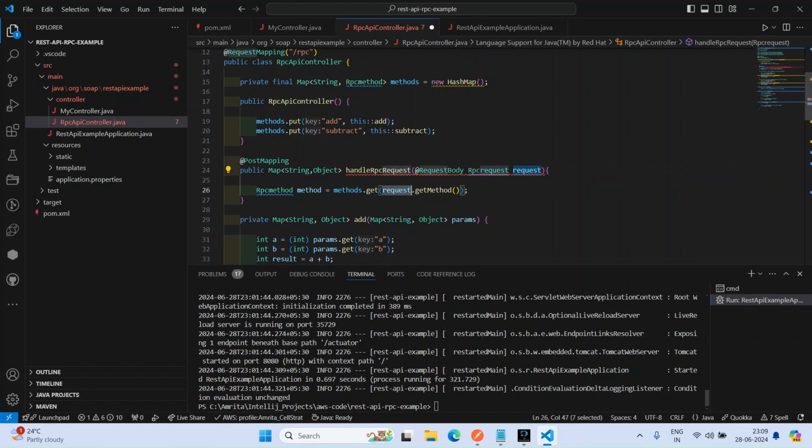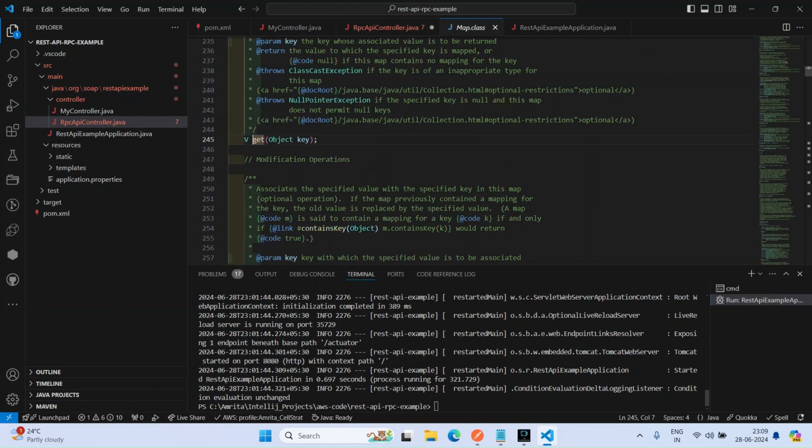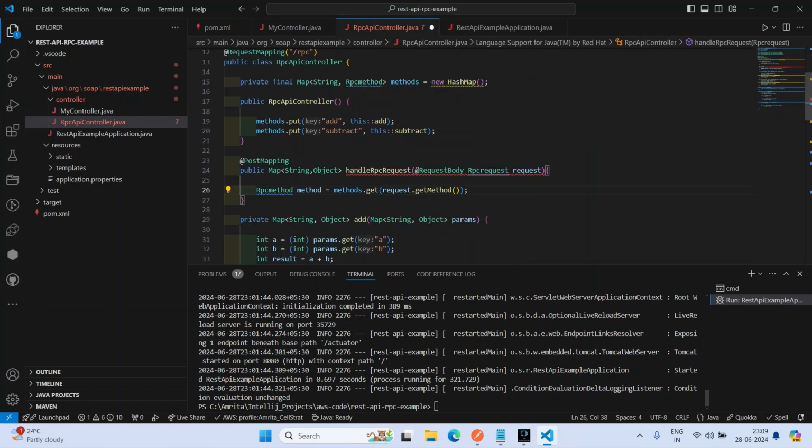This request will give me the method name, the operation name, add or subtract. In the methods we have defined the constructor; methods are either add or subtract. So if it is addition, it will go to the add method. If it is subtraction, it will go to the subtract method.